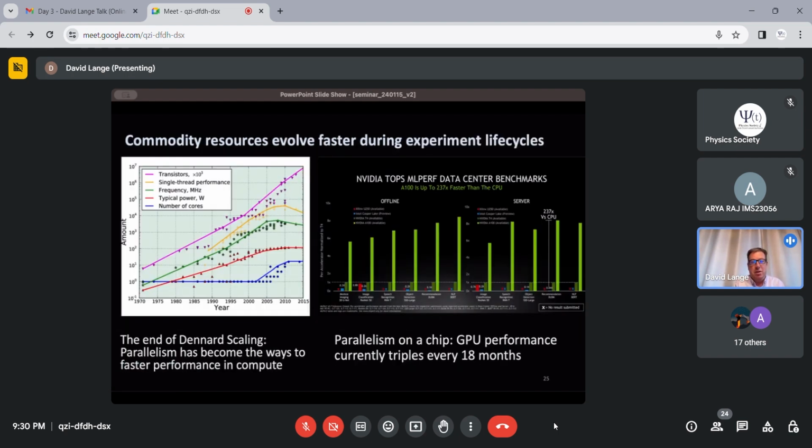And to give an example of why that's hard, the computing that we had at the beginning of CMS is very different from what we'll have when CMS ends. For example, we've already seen the end of Dennard scaling, so you now have to write code that's very parallel. Our applications went from single-threaded to multi-threaded around 2015. And today's challenge is we need to stop using only CPUs and use GPUs. It's because the performance of GPUs is tripling every 18 months, so they're clearly going to be the most cost-effective way of doing computing in the very near future. We need to be ready for that, but that's not something we could have possibly anticipated when we started CMS quite some time ago.